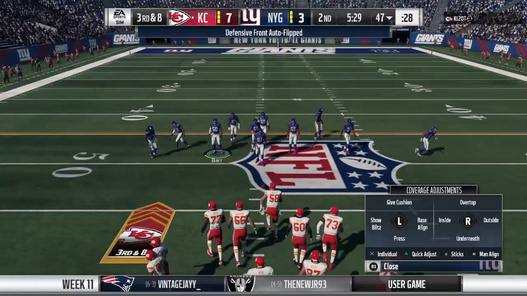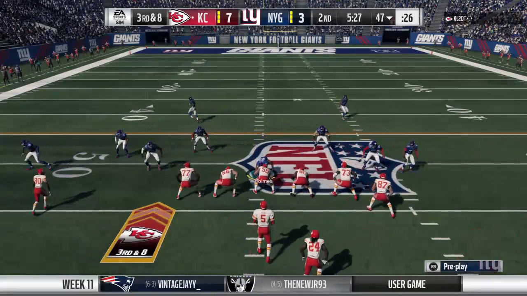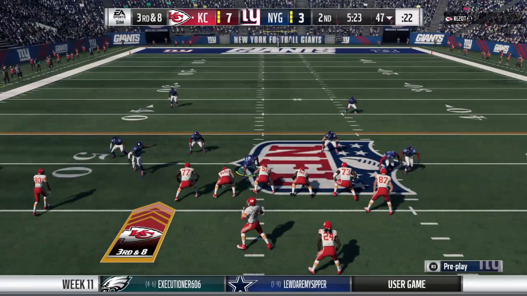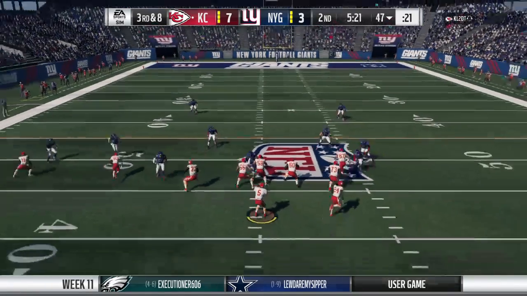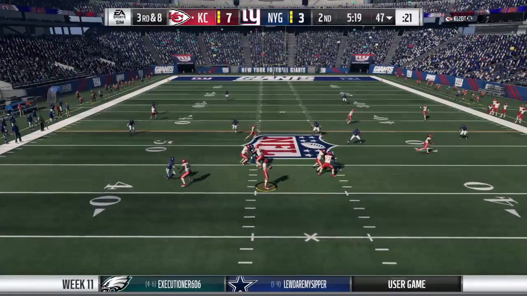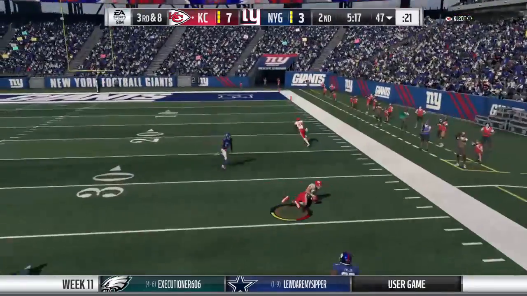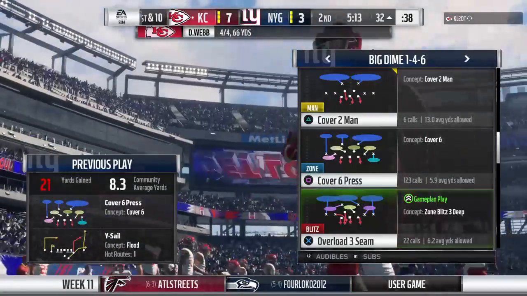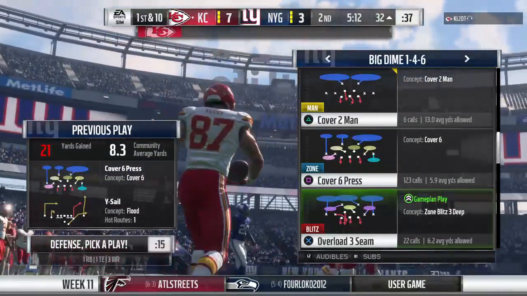And on 3rd and 8, defensively, they're going to beef up the secondary. 6 defensive backs. All right, here we go. Out of the gun, it's Webb. To the right side, it's Kelsey. And a nice gain of 21 yards.